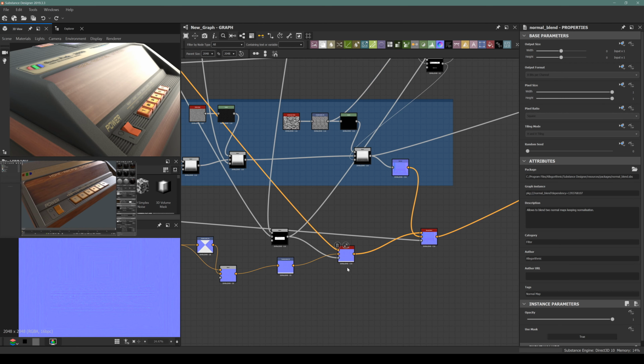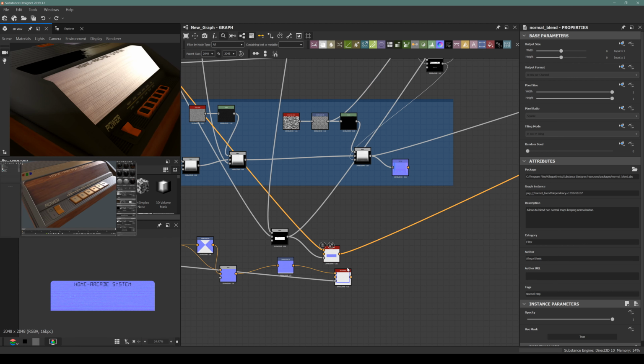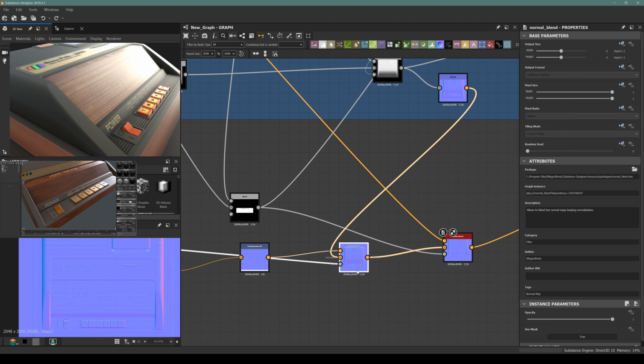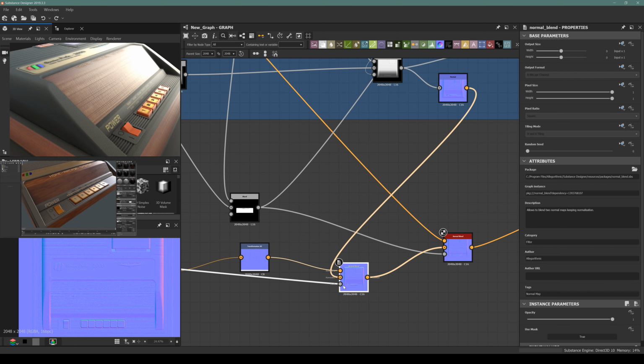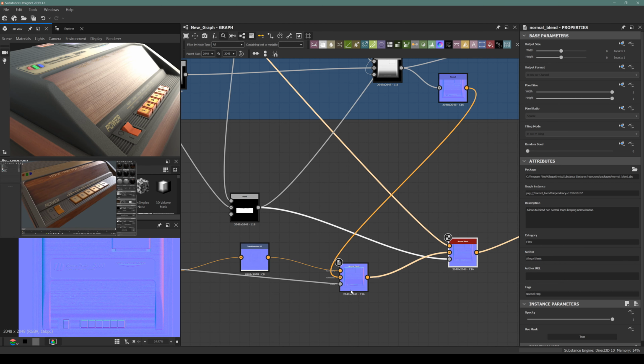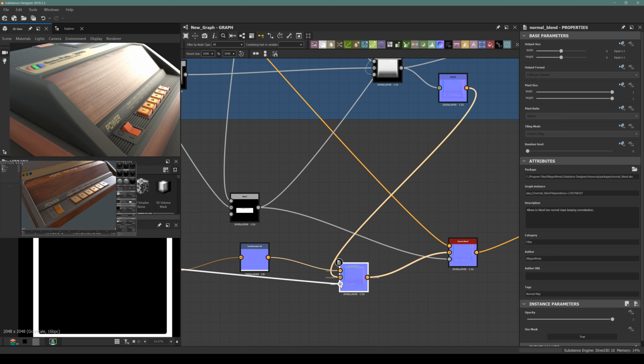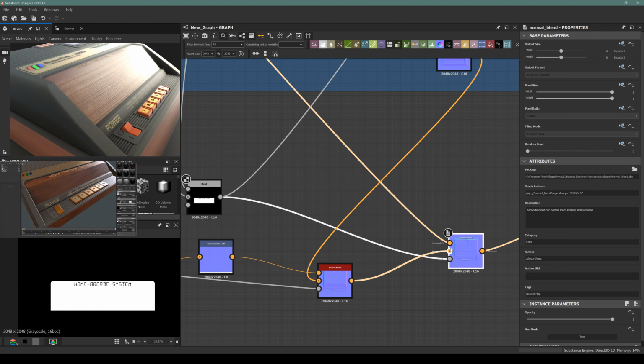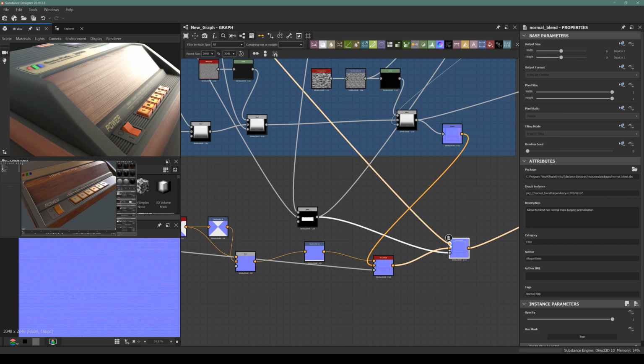But actually let's remove it because I didn't do it in a proper way. So the thing I want to do is just blend the normal maps according to this and this, right? So we are having this.